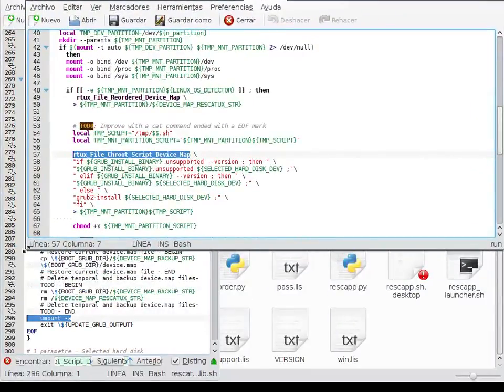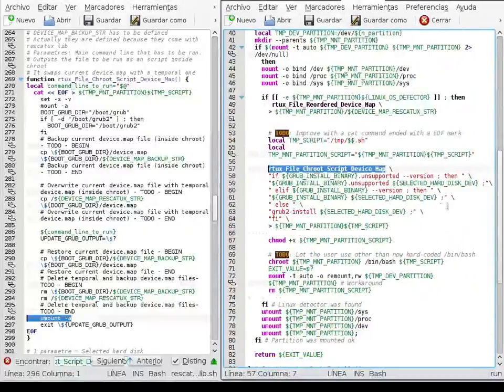So we are going to do it first for the grub-install program, and then we will try to replicate it to the update-grub program and maybe some other ones, but I think these are the two that need this. So let's see.